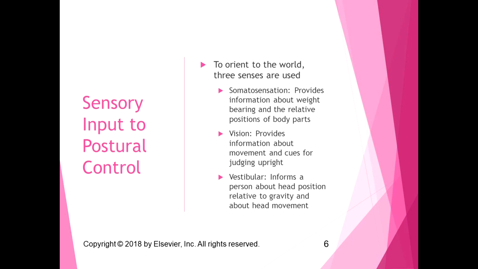Sensory input to the postural control, we use 3 senses to orient to the world. Somatosensation, providing information about weight bearing and relative position of body parts. That's that conscious and non-conscious proprioception. Vision provides information about movement and cues for judging upright. And vestibular, which informs a person about head position relative to gravity and about head movement.